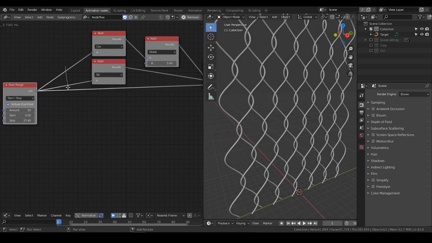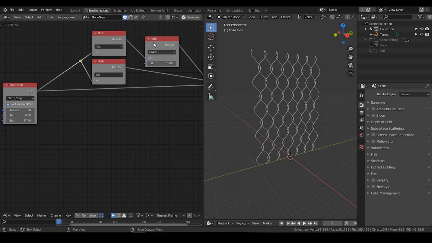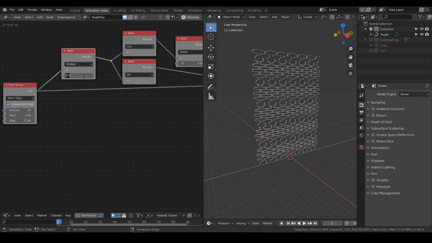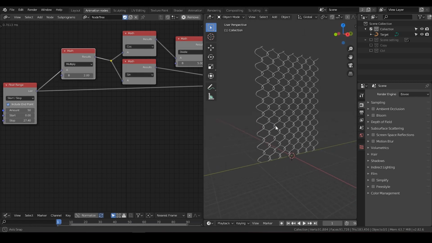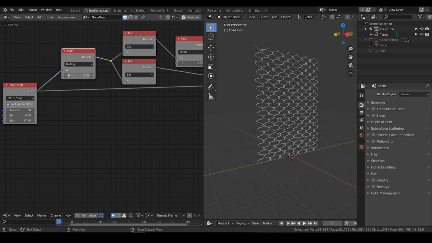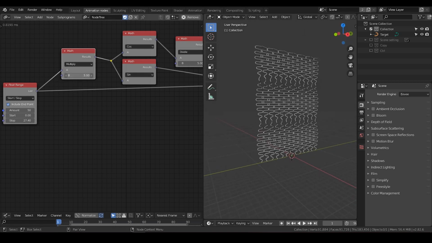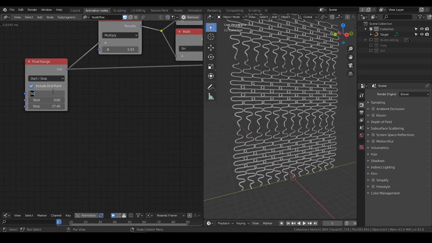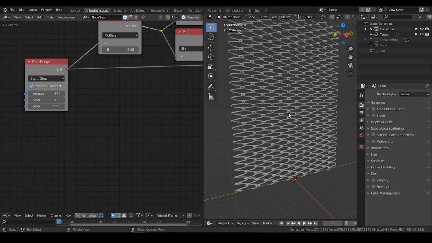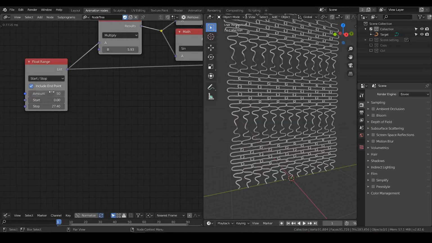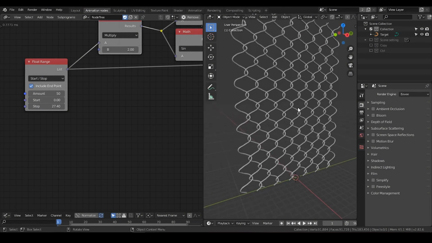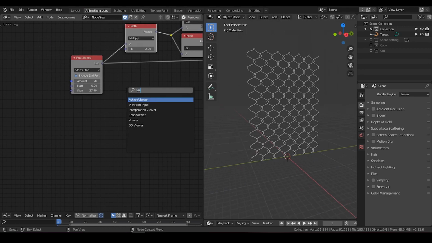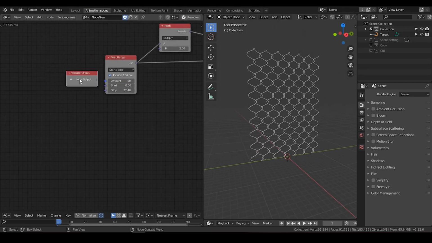Another thing is I want to have the ability to increase the frequency of these waves. So I'm just going to plug in a multiply and set it to 2, which should be enough. You can see that if you increase the frequency too much, this entire wave looks completely weird. As I said in the other demonstration, you just increase the resolution and it'll be fine. But in this case, I'm just going to keep it like this. So I think after this moment, it's possible to just construct everything.